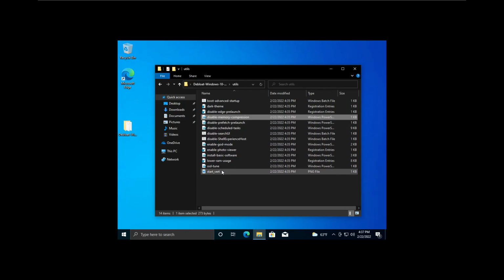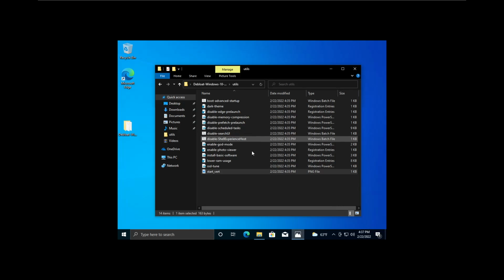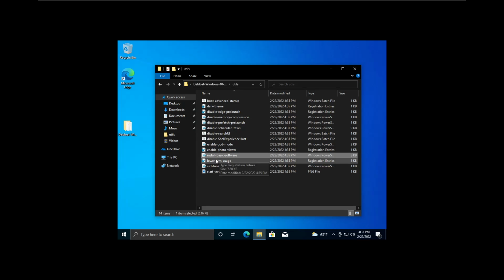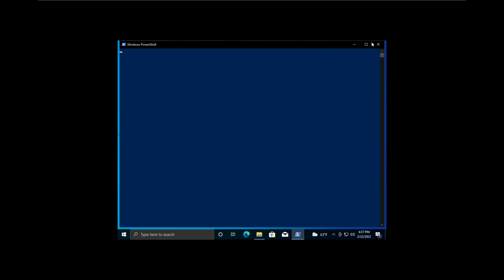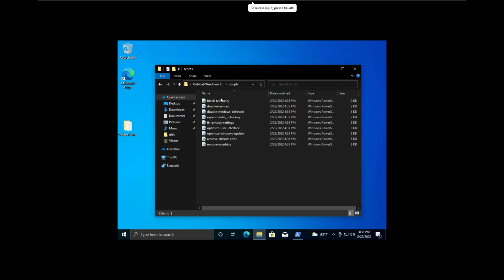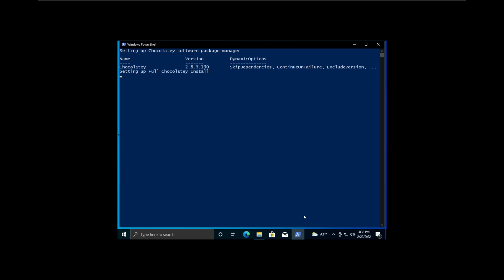But what is this? It's a PNG file. I don't know. You can install basic software. And it'll be just like this, and you just run with PowerShell, you know. And PowerShell will load up all the stuff. You should go to scripts if you want to. Yeah, you can remove run drive, optimize Windows Update, all this. I've never done this before.